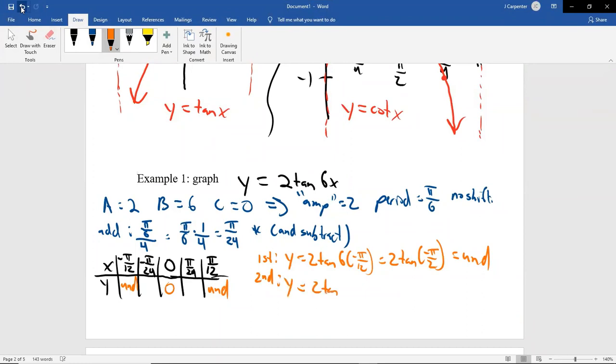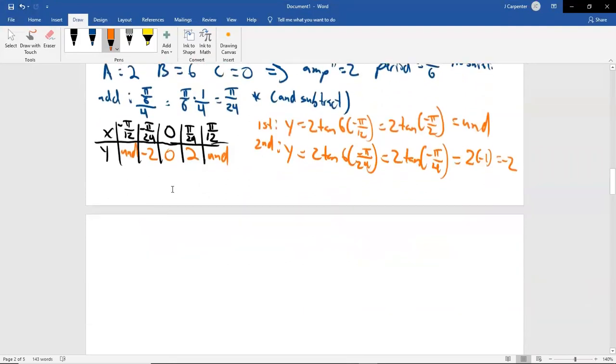Y equals 2 times the tangent of 6 times negative pi over 24, which is 2 times the tangent of negative pi over 4 when you reduce it. That's negative 45 degrees. And we already talked about how the tangent of 45 degrees is 1, but it's negative 1 in quadrant 4. So that's 2 times negative 1, which is negative 2. So that's a negative 2. Symmetry arguments, you can probably make that that's a 2. You can show the work if you have to. So I talked the work out for the middle one. I used symmetry and patterns for the fourth and fifth. You do you, though. So that gives us the ability to make our graph.